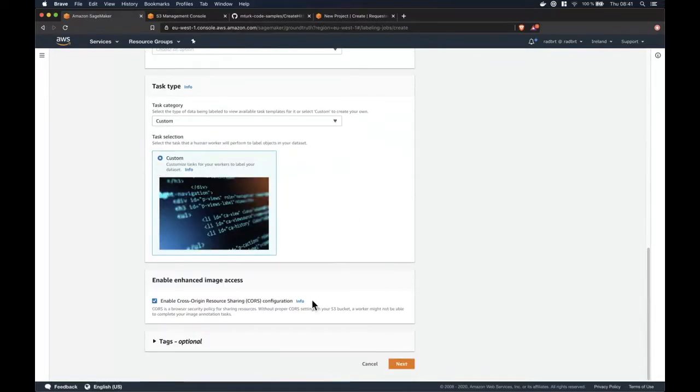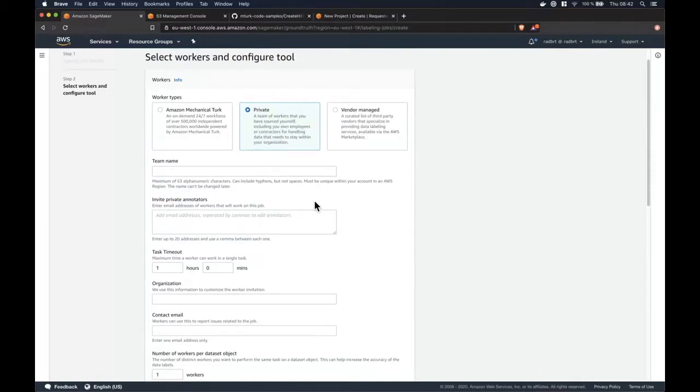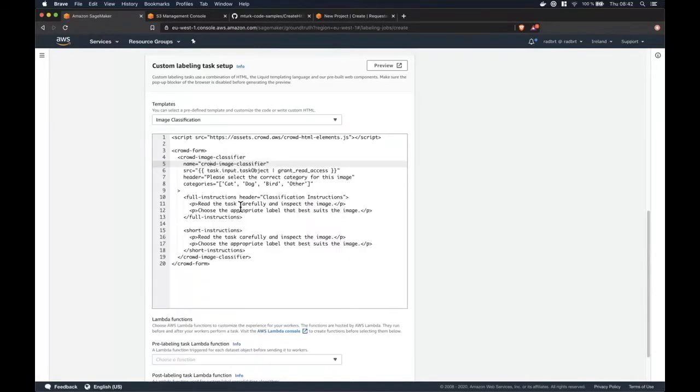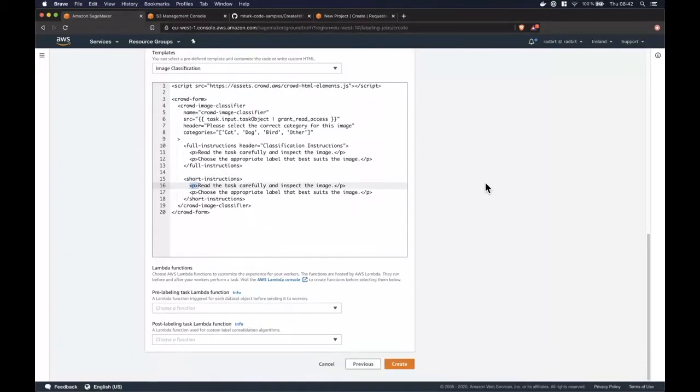You also have, we're not going to do this, but I want to show this because this is where you really can see the tie between Mechanical Turk and the labeling jobs. You have a custom template, which actually uses templates, the same templates that Mechanical Turk uses, and you can really customize your input like this. You see there are HTML elements, and you can input your own CSS here. But they're a little bit more finicky than the most simple task.